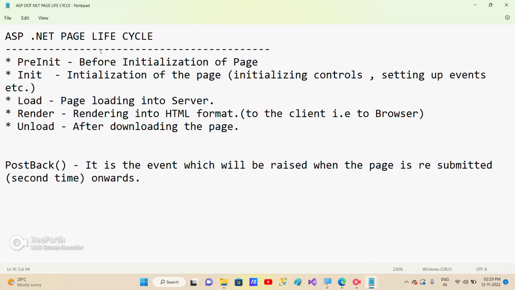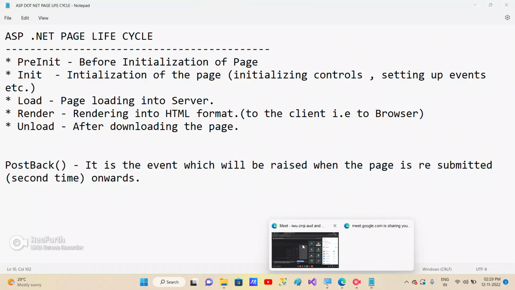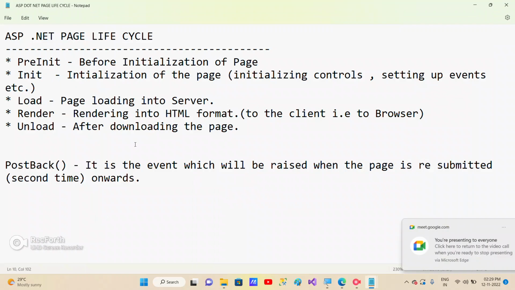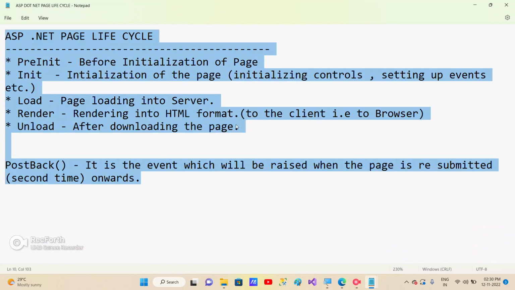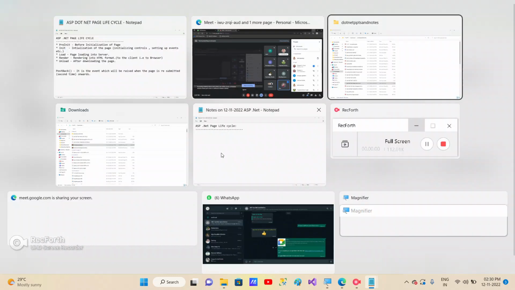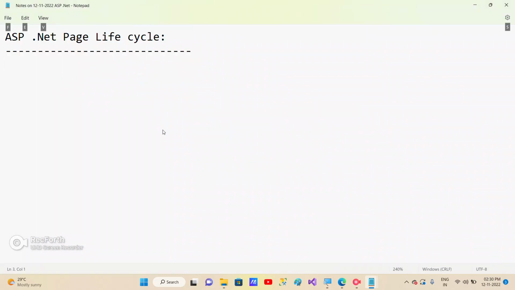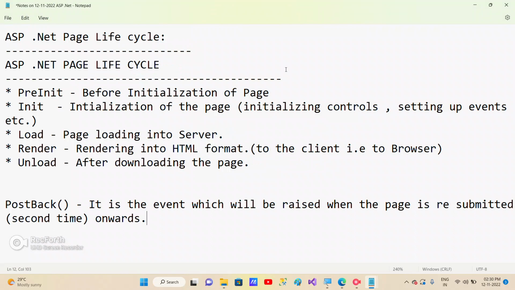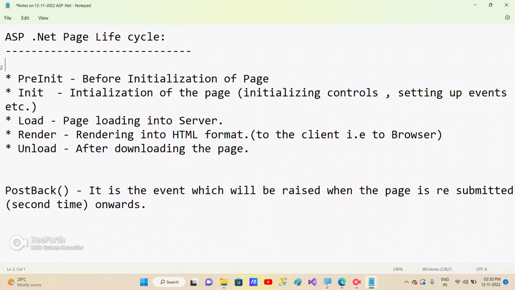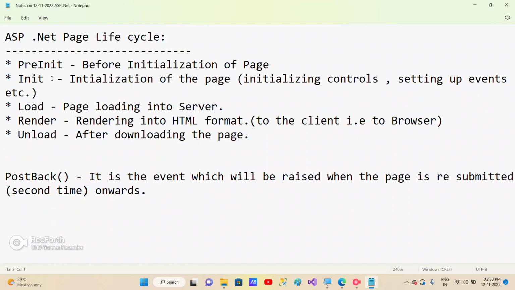So they will ask you in interviews what the ASP.NET page life cycle events are, and they might ask you what the post back event is also. Okay, so let's discuss all these things in detail. You can see this in a PPT actually, but right now I'm focusing more on practical examples. Let's discuss those examples, and then we'll come back to the detailed discussion on the page life cycle events. So that is what we have to remember about the page life cycle.